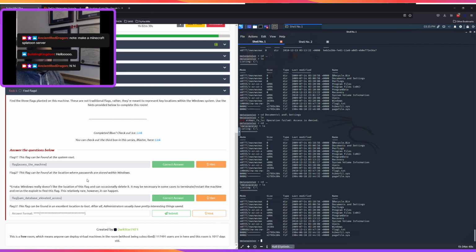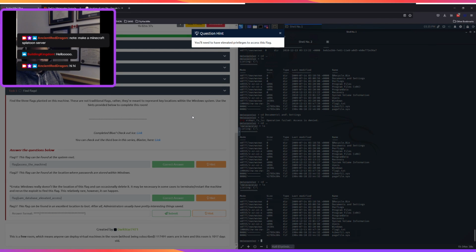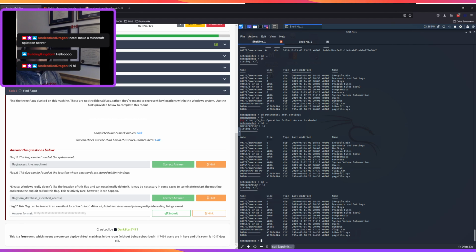All right, let's take a look at this hint here. Maybe it'll help us out. You'll need elevated privileges to access this flag. So who am I?